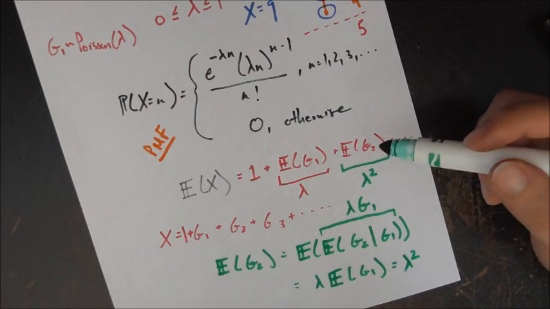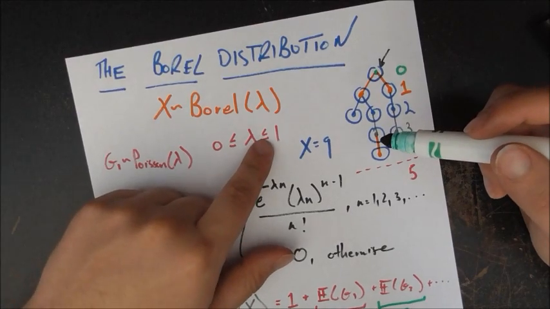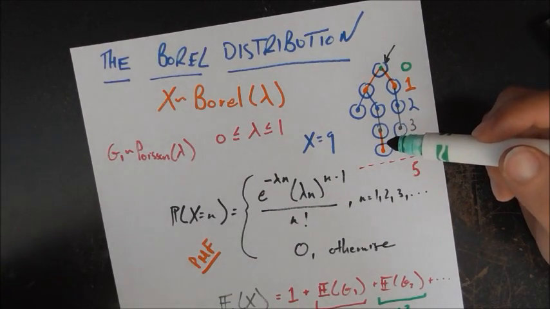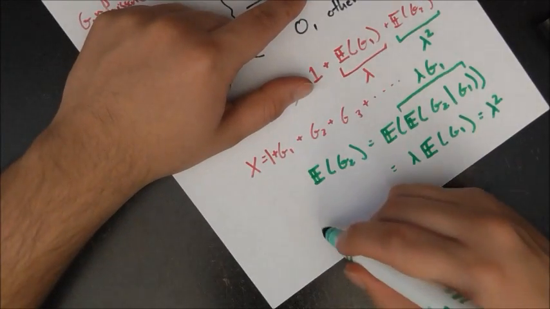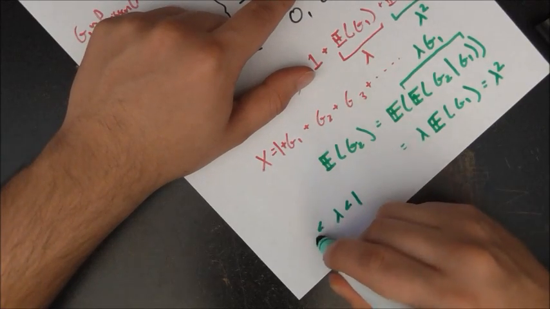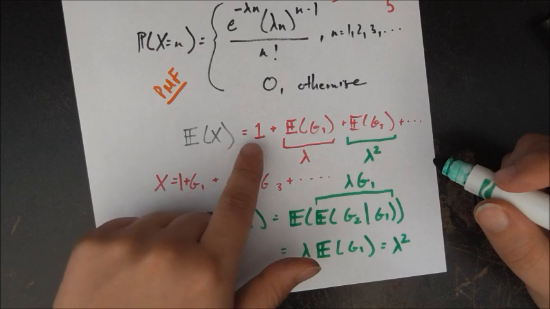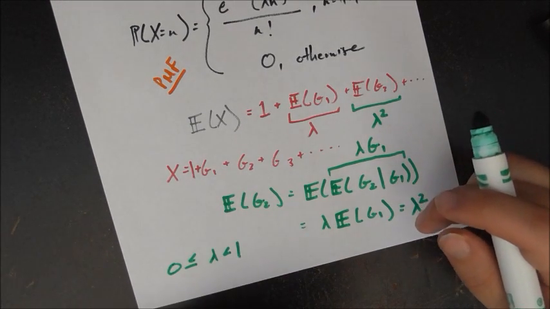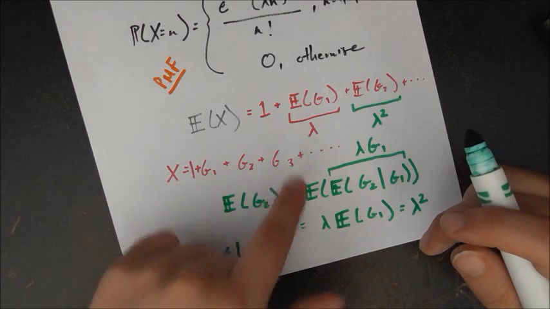And the nice thing is that because of the bounds on lambda, now we need to be a little bit careful because I've included 1 here, but really, if you want this geometric series to converge, you should not include 1. So we want, under the assumption that lambda is less than 1, bigger than or equal to 0. It can be 0, because if it's 0, then the expected value just becomes 1, which does converge. Just 1.